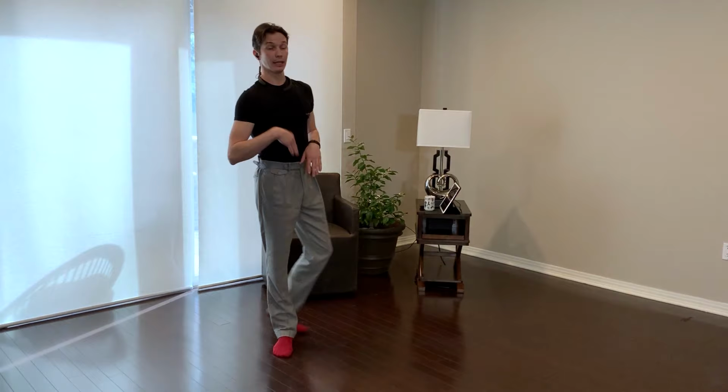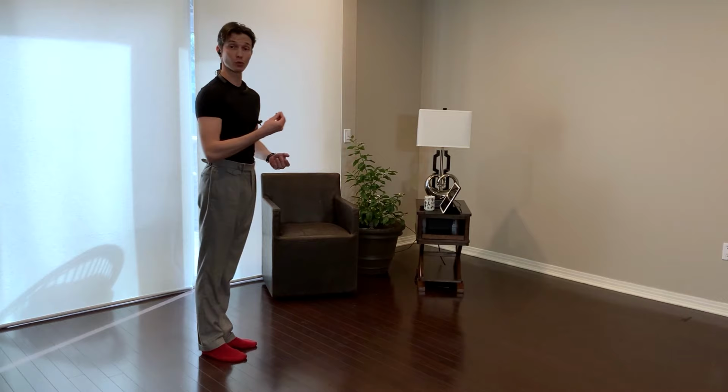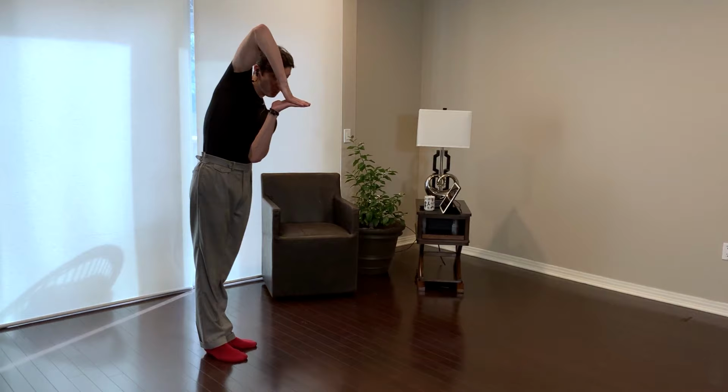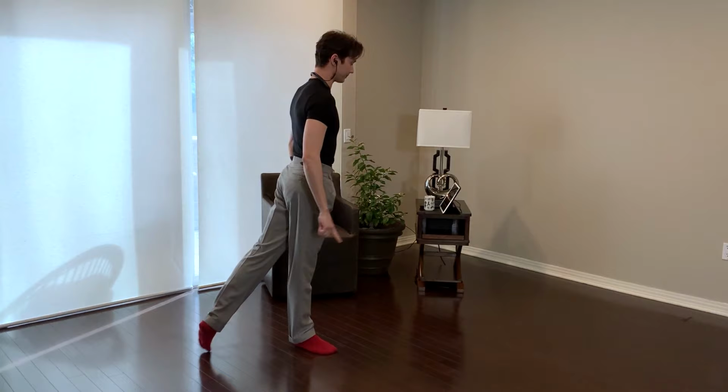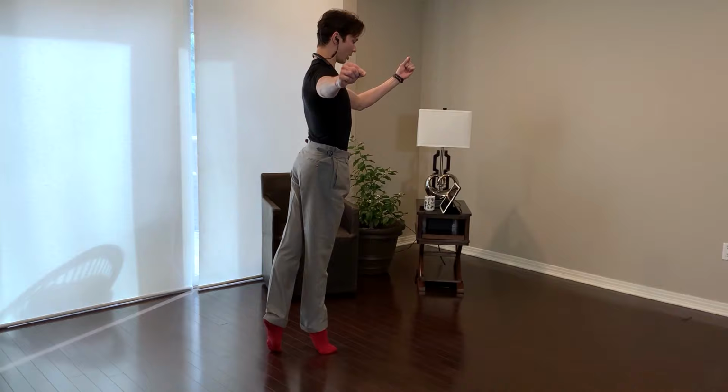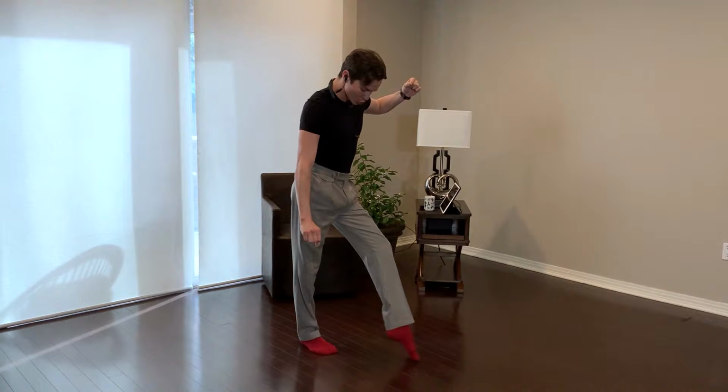Now, later on, if you decide that you want to challenge yourself, and let's say you want to use the spiral in the Rumba over 2 bars of music, you can afford to go up on the ball of the foot, do the spiral on the ball, and then exit into the next walk. I'll show you what I mean. So if I'm doing my forward walk into the spiral, and I decide to go to the ball of the foot, you can see how it still stays solid on the top of the ball. There is no wobble.